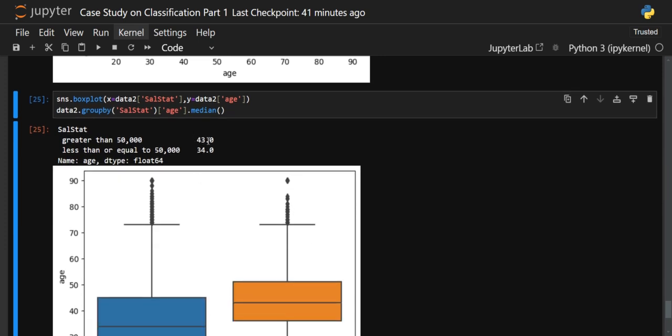Now you can see the median value for greater than 50,000 is 43, that is approximately 45, and for less than or equal to 50,000, the median value is 34, so approximately 35 only. From that you can say the people with 35 to 50 years of age are more likely to earn greater than 50,000, and the people with 25 to 35 years of age are more likely to earn less than or equal to 50,000.